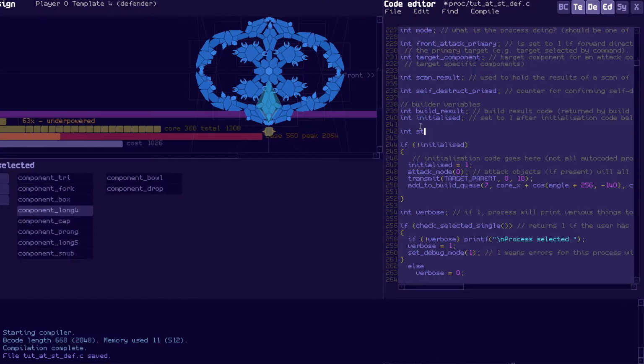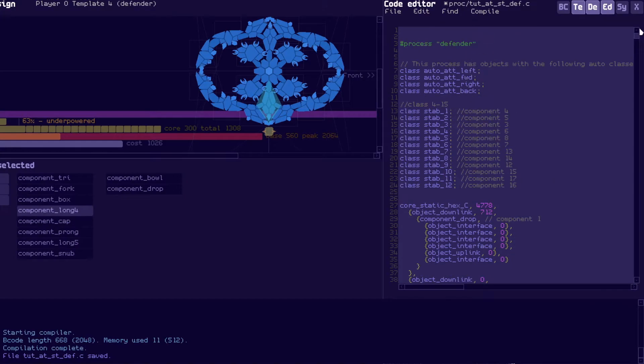Int stab component. So we're going to have 12 entries in this array, one for each component. Okay, so stab component 0 will be equal to the component that the stab 1 class belongs to, so component 4.